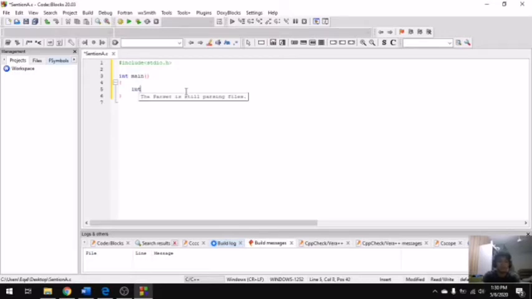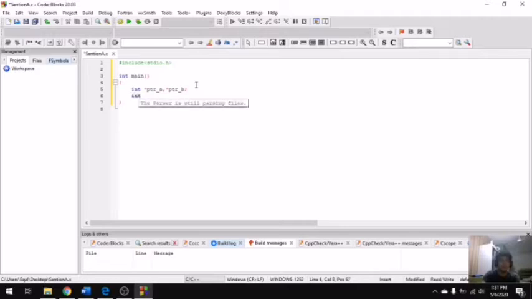So we declare an integer for pointer A and pointer B. Okay, close it.